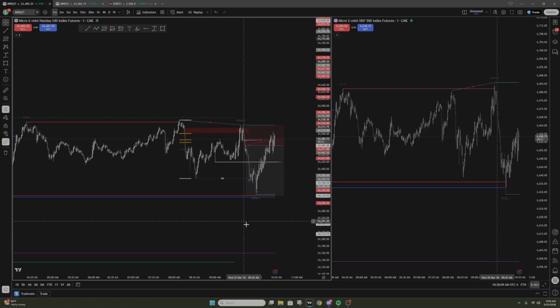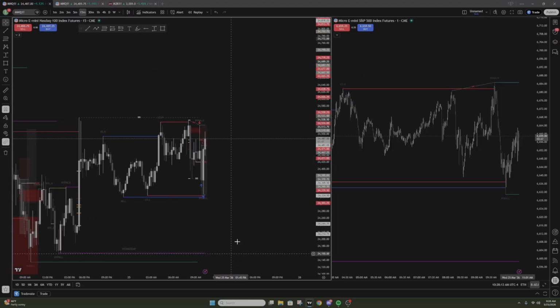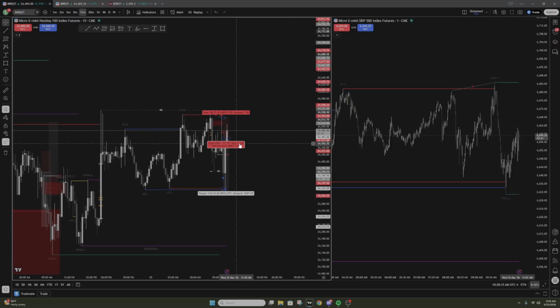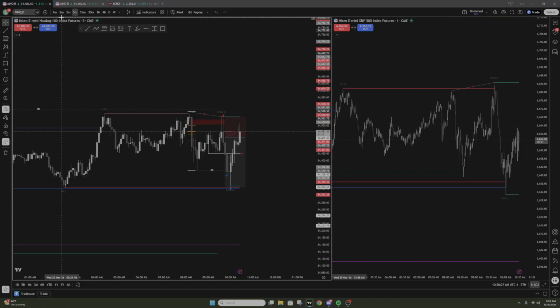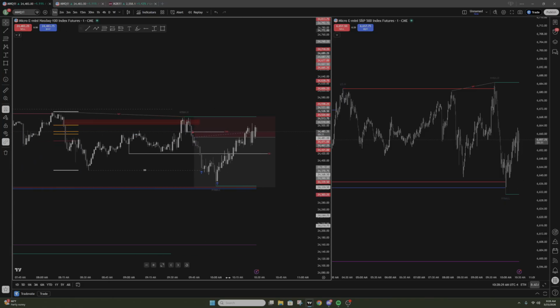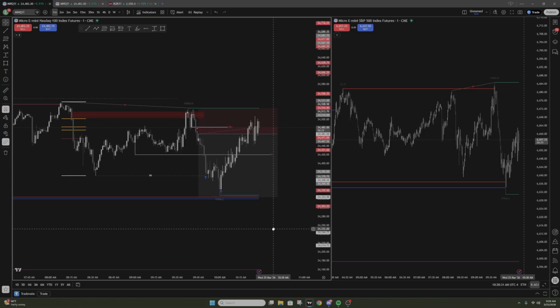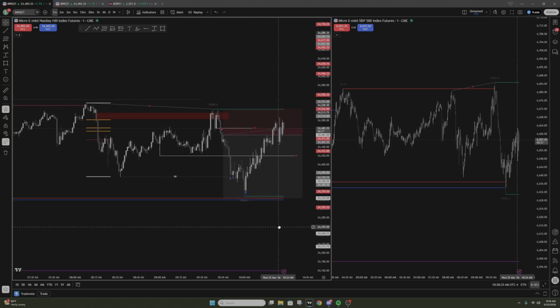So here, I just wanted to see us tap into an imbalance. I was looking at the 15-minute to see if we would tap into this imbalance and respect it again, since we respected it twice already before pre-market. So I just wanted to see if we were going to actually respect it again. And if we were, then I want to look at it at a smaller time frame, that way I'm getting more pinpoint precision, like a fair value gap or an imbalance, like an order block that we could end up retracing into.